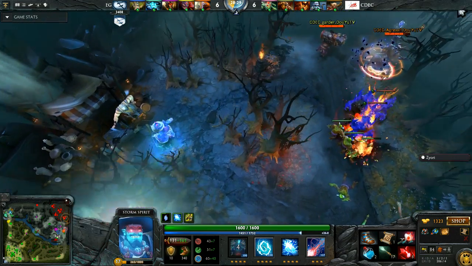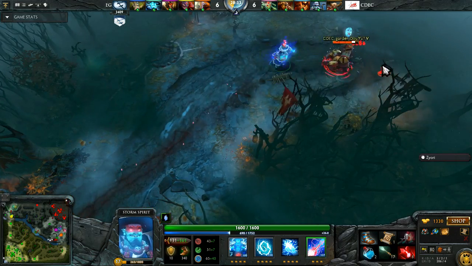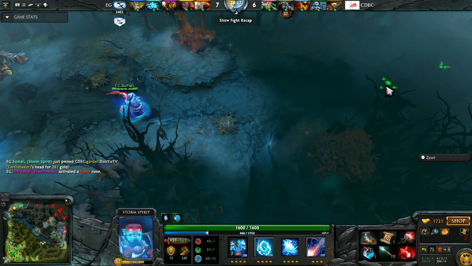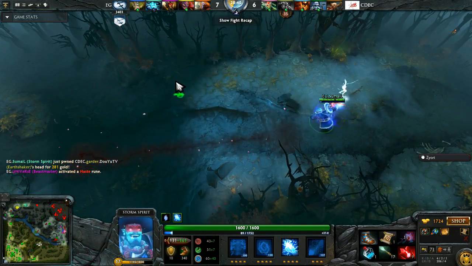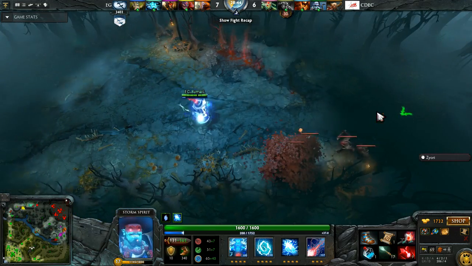Tower under attack. Lion as well with the mana drain. Good against the Medusa. Taking away the illusion as well here. Medusa TPs in down bottom. As soon as Sumail sees that, he initiates, goes in onto Garter, gets the kill with his Orchid. And Lich will be able to TP out. Actually had a Vortex there, but bottom lane, find him.